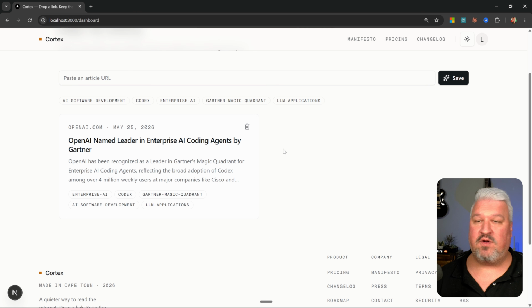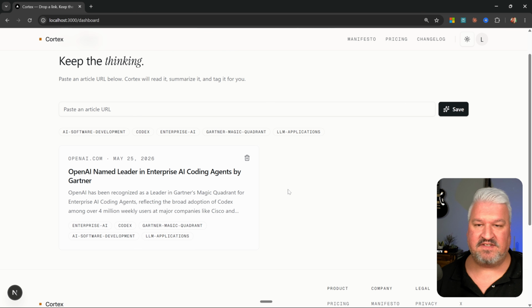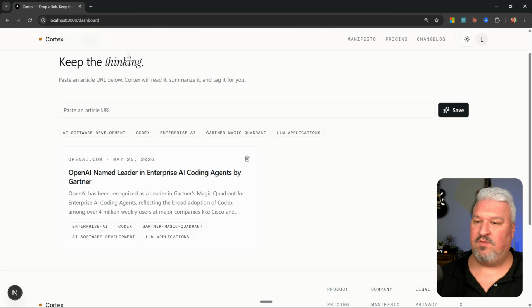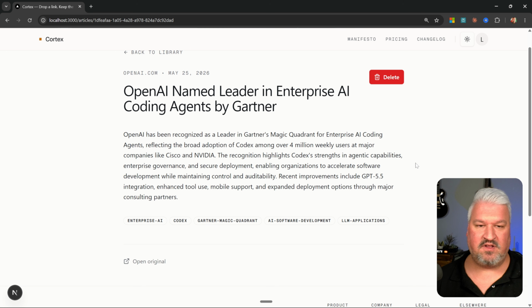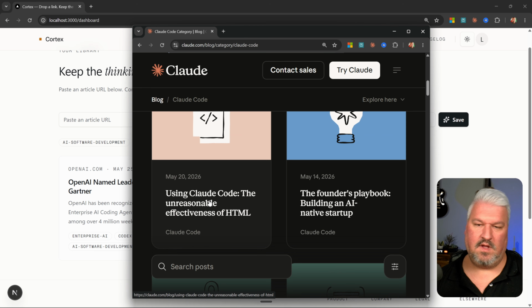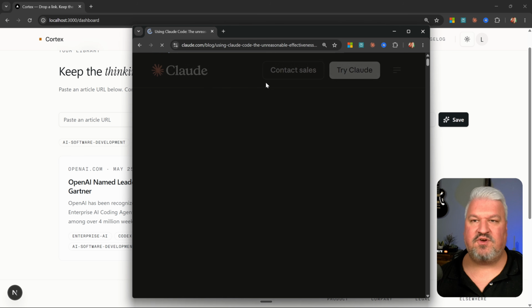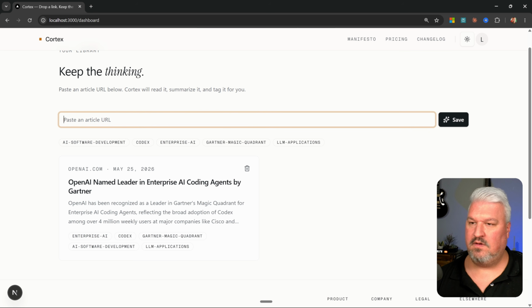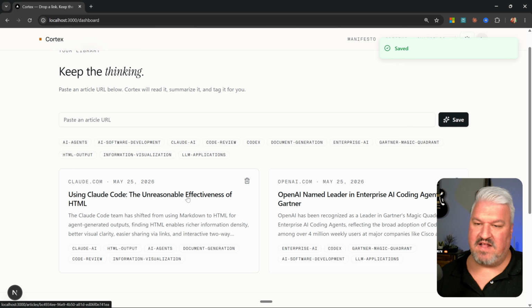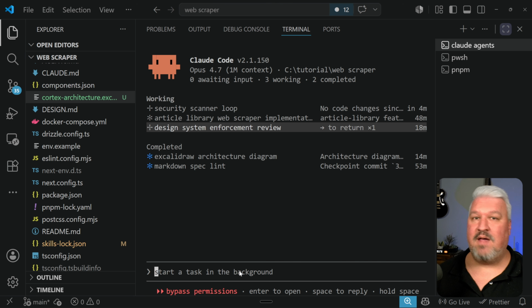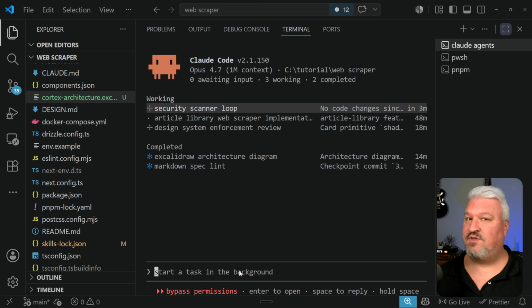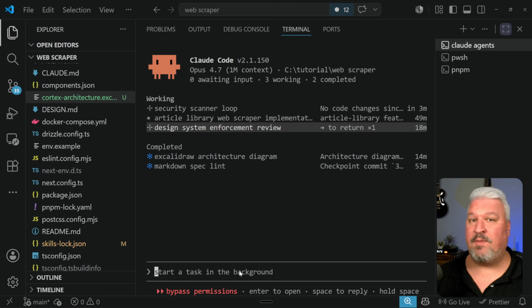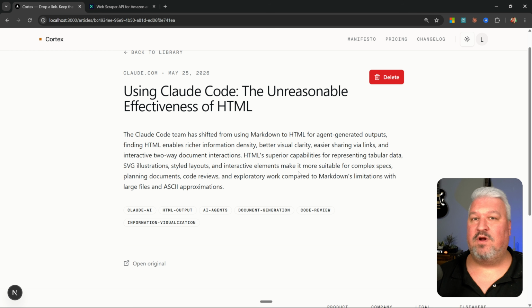And that's it. Our model just created the summary as well as these tags. And if we refresh this page, the data is persisted. Let's just click into this article and beautiful. I mean, we get this awesome summary back. And maybe let's try one more. Let's grab this one from Claude. Let's paste in that URL. And I just added this card as well. And by the way, while we're working on the app, we're still running the security scanner and we're passively making UI improvements as well. So that is my pro workflow in Claude Code.